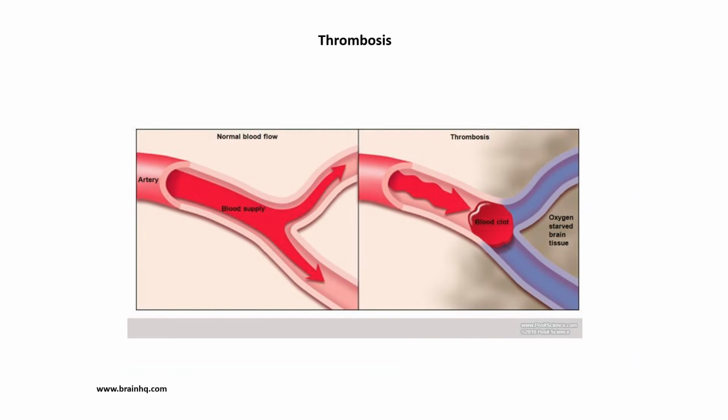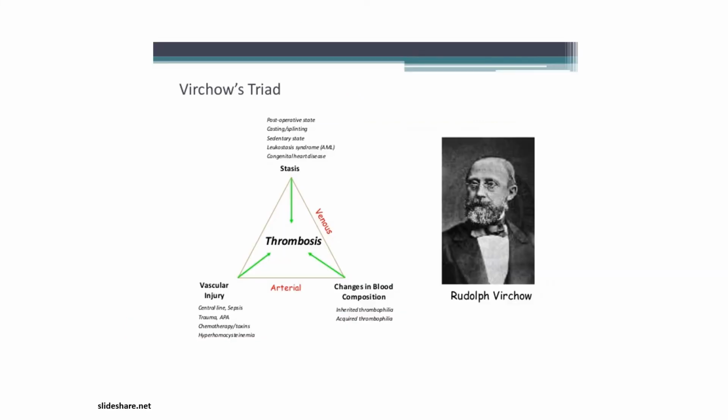Okay. Now we'll talk about thrombosis. We said thrombosis is something pathologic. Why? Because you have a clot occluding the circulation. Thrombosis could be arterial if you have a thrombus occluding an artery, or venous if you have a clot occluding what? A vein. What may lead to thrombus formation?